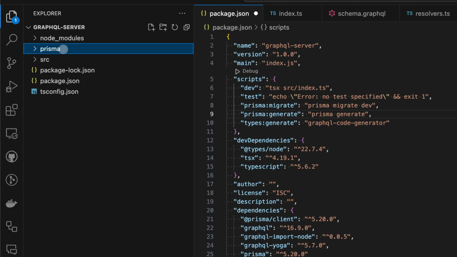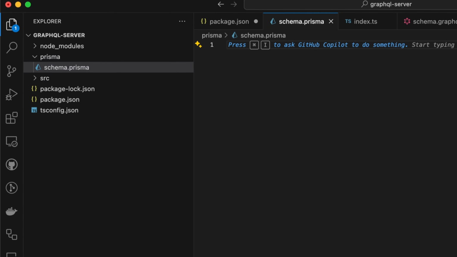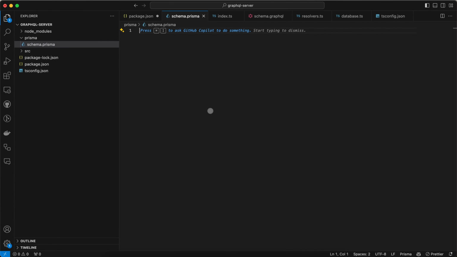And inside here, we'll do schema.prisma. So you can, I think, generate this automatically, but I'll just write it manually for now. The first thing we want is a new generator called client, so we can generate our client types, provider being prisma-client-js, and then we can connect it to a data source.